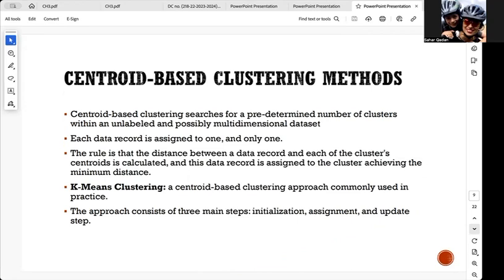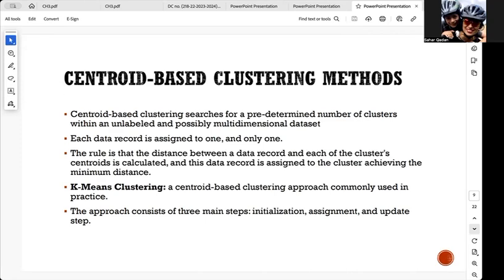This basic technique is known as K-means clustering, which is a centroid-based clustering approach that can be used a lot in different applications. The way it works, it always searches for a predetermined number of clusters within an unlabeled and possibly multidimensional data set.